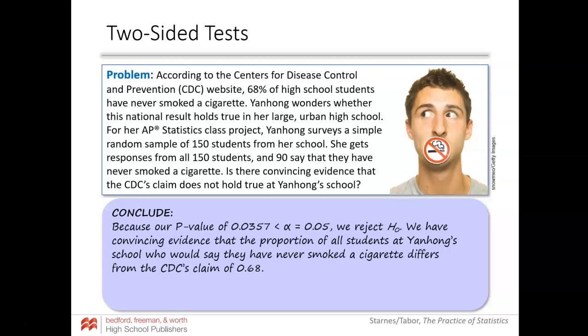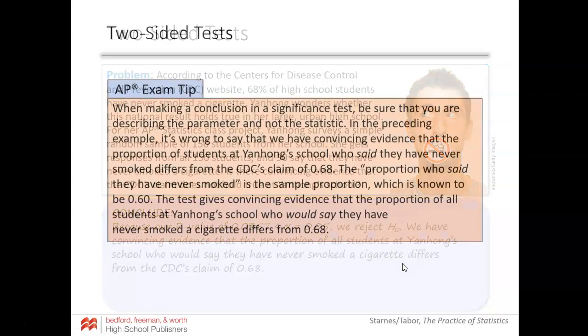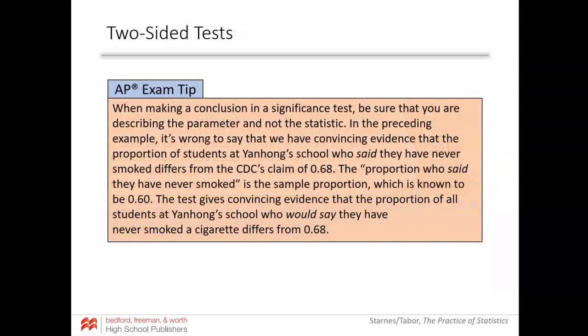We have convincing evidence that the proportion of all students at Younghung School who would say they have never smoked a cigarette differs from the claim of 68%. Now, key phrase here, underline this. Who would say that they never smoked a cigarette? Okay, they need you to say that, and they're going to make a big deal about it here.